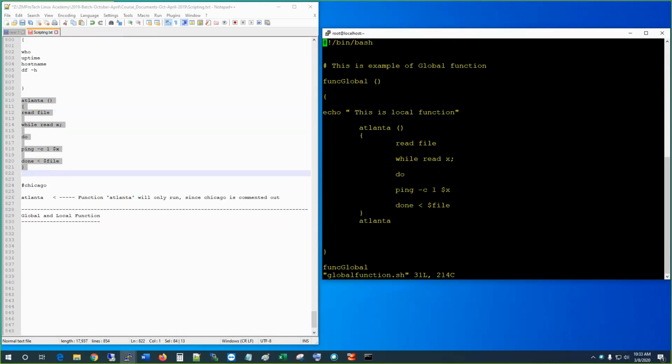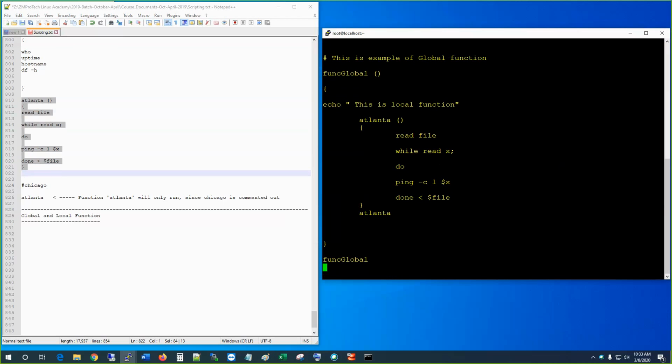So what you could do is have multiple functions executing in here, and then you could see the advantages of using this as a global function. Let's go ahead and put this Atlanta here and see if it's going to work.